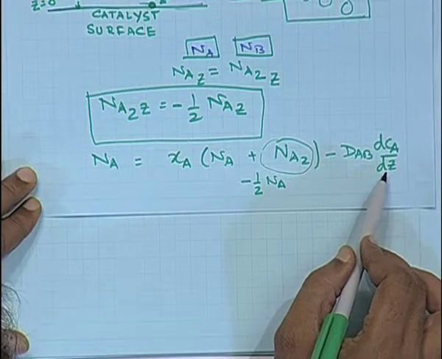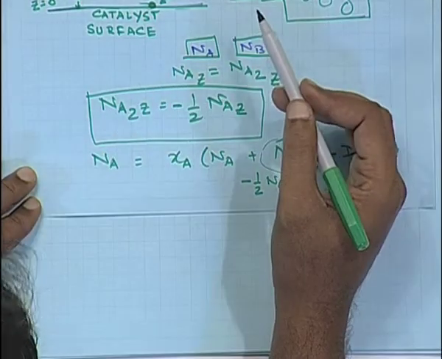Are you sure there is nothing wrong in it? Depletion won't be there. Why won't the depletion be there? It is a heterogeneous reaction. So, in minus out is simply going to be equal to 0. So, d dz of NaZ would be 0, and NaZ from the relation that I have already written here, I can find out in terms of dCA dZ, etc. So, that I will substitute in there.